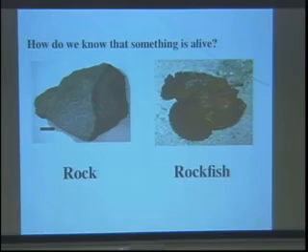Yeah, so over time, the rockfish population can change. So you might imagine that this rockfish has a certain color to it because that's the color of the rocks that it lives on. And so one might think that if you ended up having this population in a very different environment, the color of these rockfish might become different over time. And so that's something else that living organisms do, is that they evolve over time.